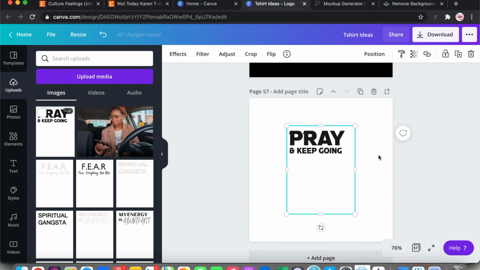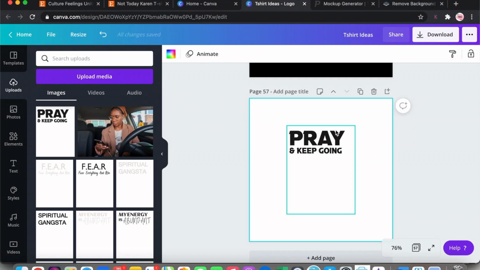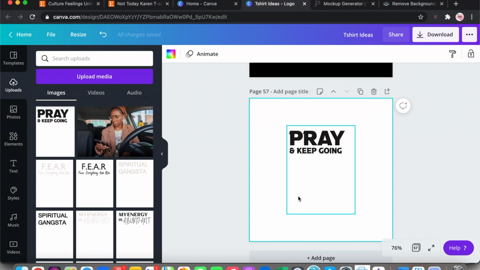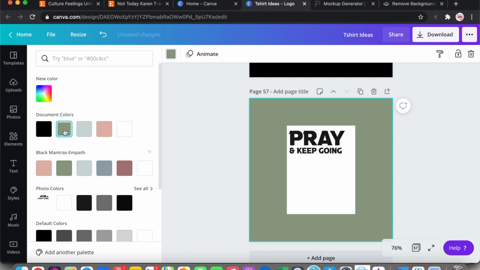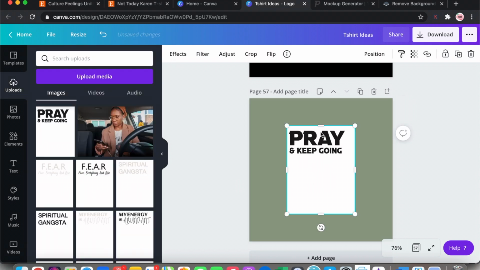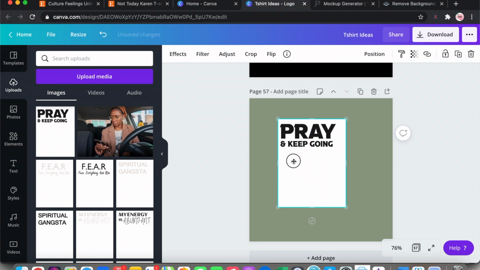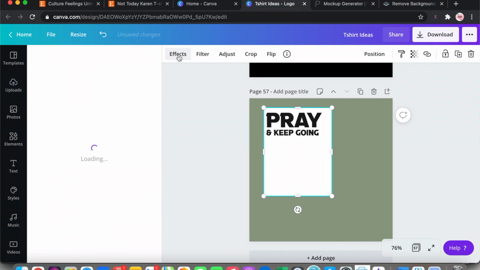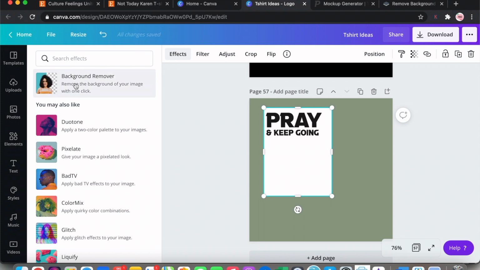It looks good, but one thing that you guys cannot tell is that this actually has a border around it. So although you can't see it because it's white and it blends in, if I change this to a different color, well, now you see that although it's a PNG file, and yes, you just uploaded it to Canva, well, you still have a few more things to do just to make sure that it's going to be applicable for your mock-up shirt. So what I'm going to do is just drag this up in the corner, and I'm going to click on Effects. And I'm going to choose Background Remover.